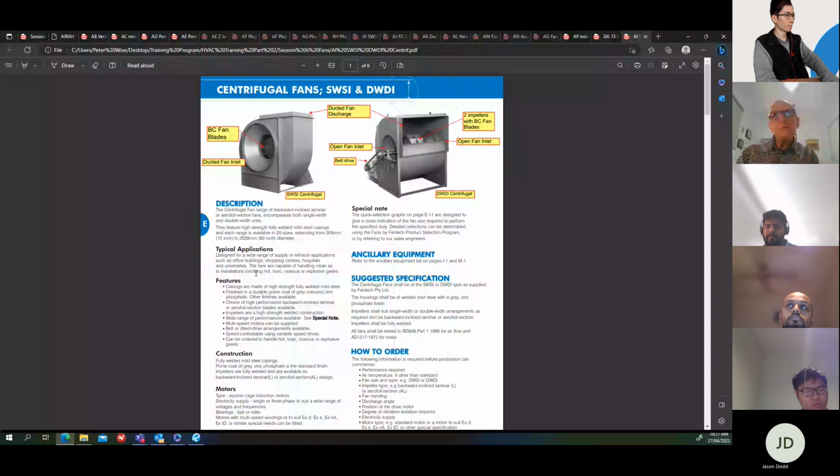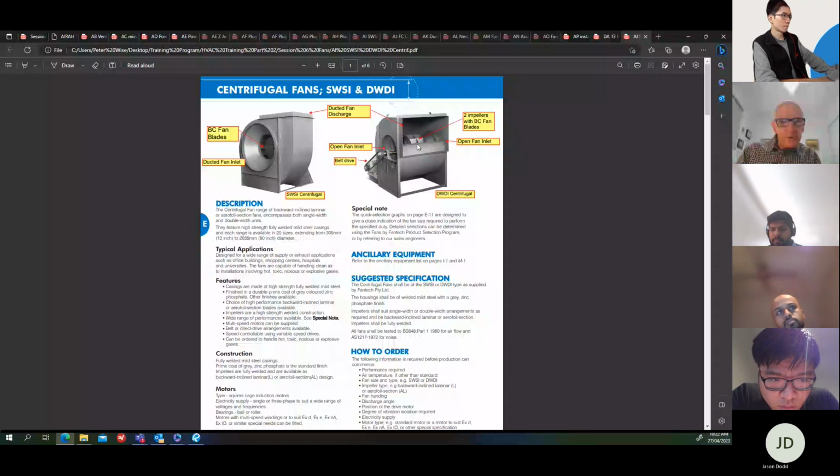The double width fan has a ducted discharge, but the inlets are open in this case. So you probably see these fans in an air handling unit sitting in the discharge chamber of an air handling unit, where the inlet is open, so the air passes through the coils into the fan and then is ducted out of the air handling unit. They were used almost exclusively up till, let's say, 10 years ago. They're still used, but quite often you will see plug fans used now in air handling units.